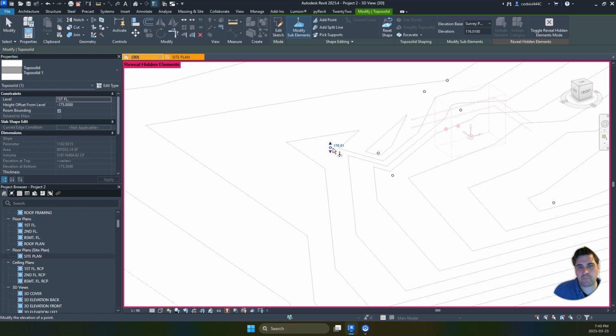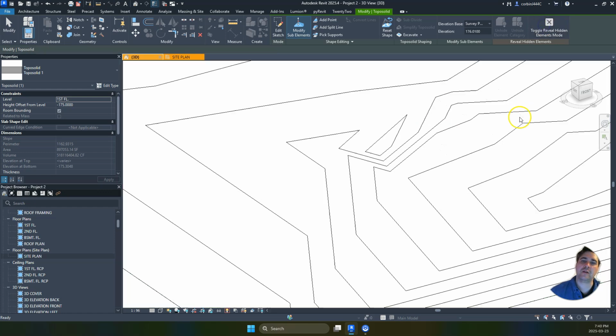And so this process takes a little bit to get used to, but by lowering the survey point with that topography by that predefined number, I just picked 175 to keep that a really even, really nice number. But you just want to keep that in the back of your mind.